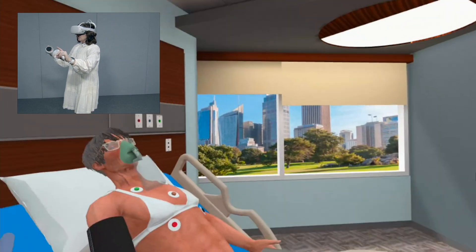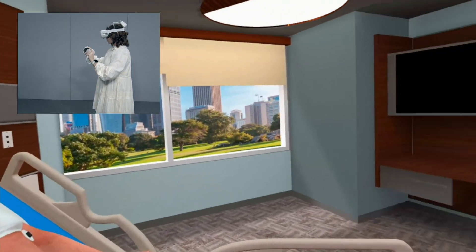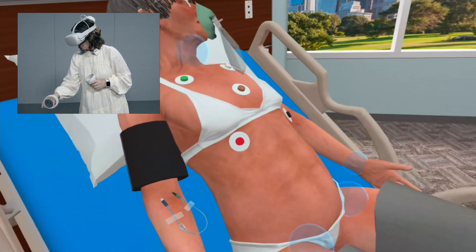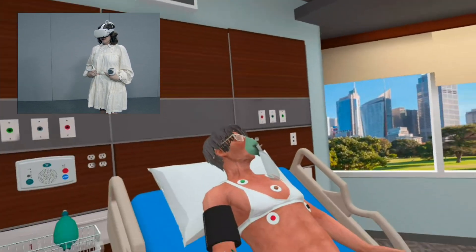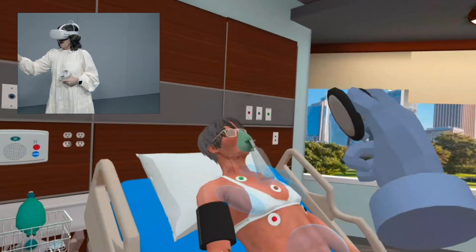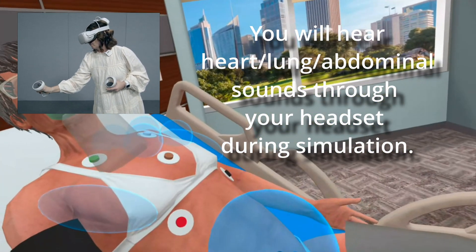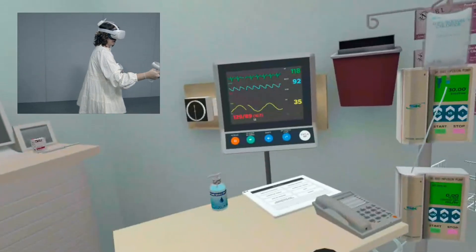For the patient, you can do heart and lung sounds and feel pulses anywhere. Just hover — you don't have to click a button. If you hover over her pedal pulses, you can feel that in your controller. Now I want to listen to heart, lung, and abdominal sounds, so I'm going to grab the stethoscope with my trigger finger, hold it down, and listen to lungs, heart, and abdominal sounds. Very easy. Then put the stethoscope back down.